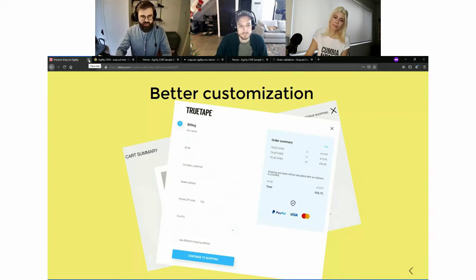So the basic principles of Snipcart, of having a buy button on your website and defining the product in the HTML, are the same with V3. So if you didn't customize the cart so much, it's pretty simple. It's basically just swapping the script file for the V3 and stuff like that.